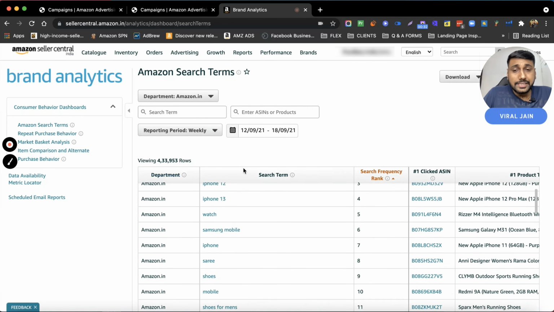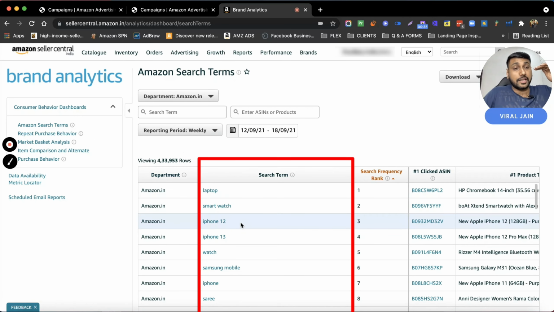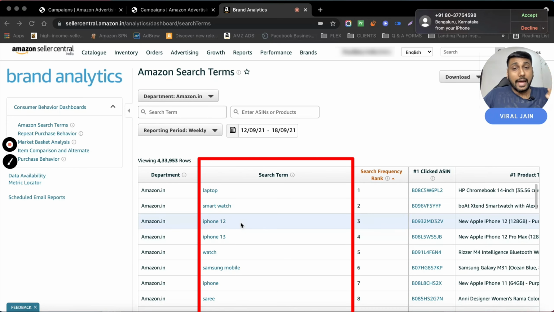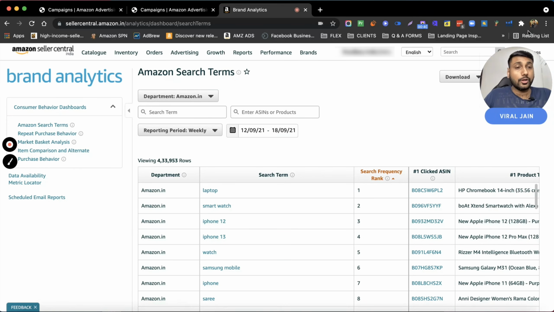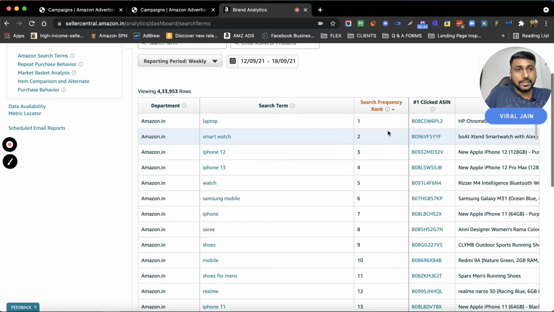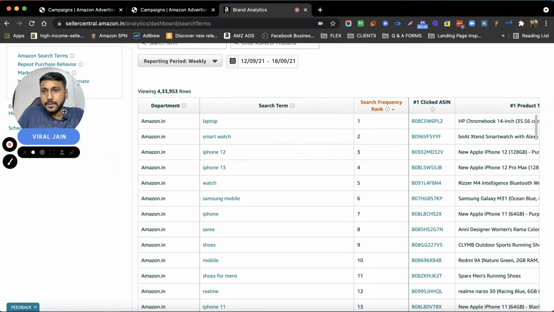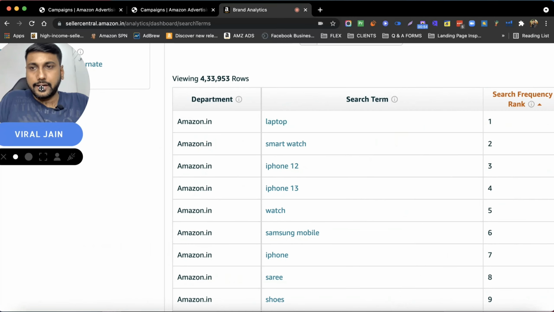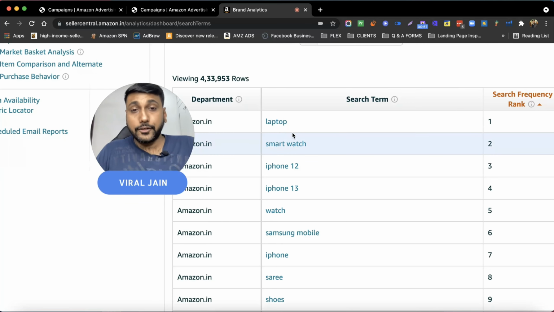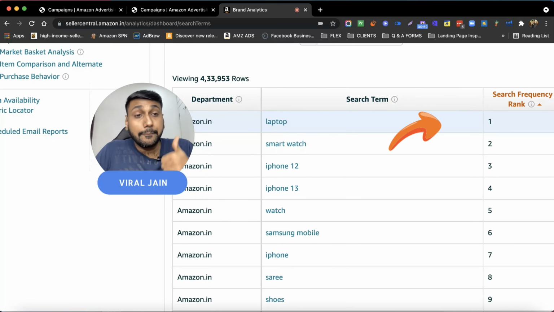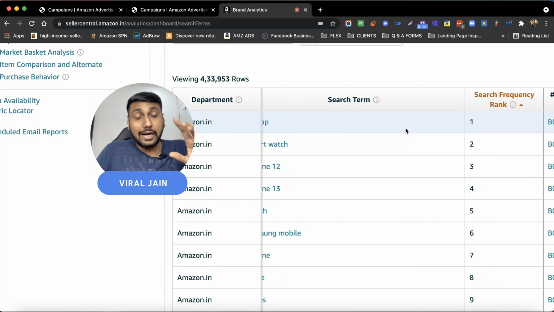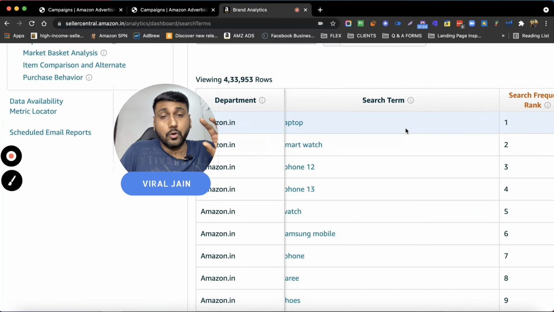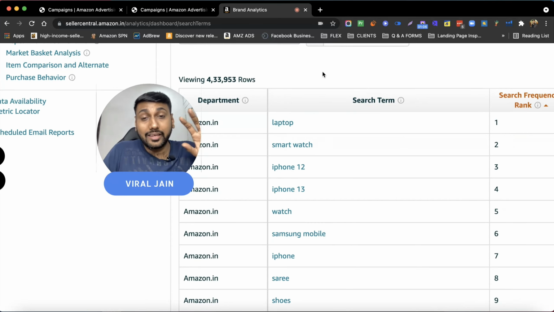Now you can see exactly all the search terms which are the most popular on Amazon and all the good things about it. Which is the most popular? So for example, let me just take this to a little bit higher level. I'll just put my video over here. Let me broaden and zoom this. So you can see, this term laptop was the number one searched product, the most popular search term in the entire Amazon history.